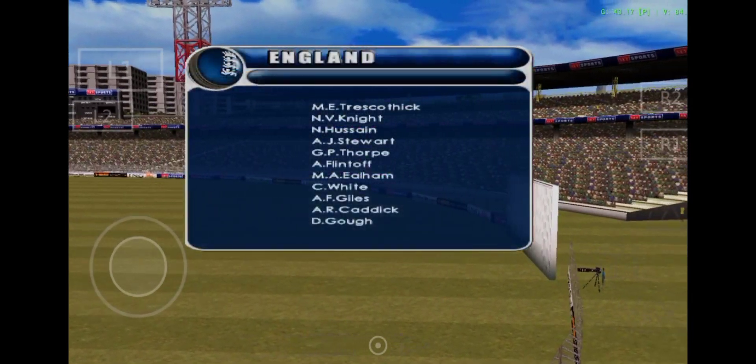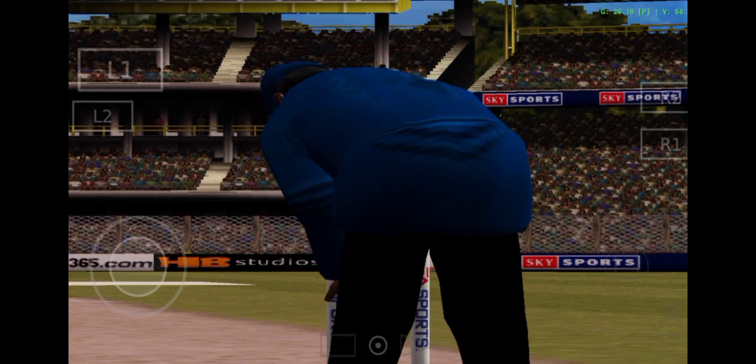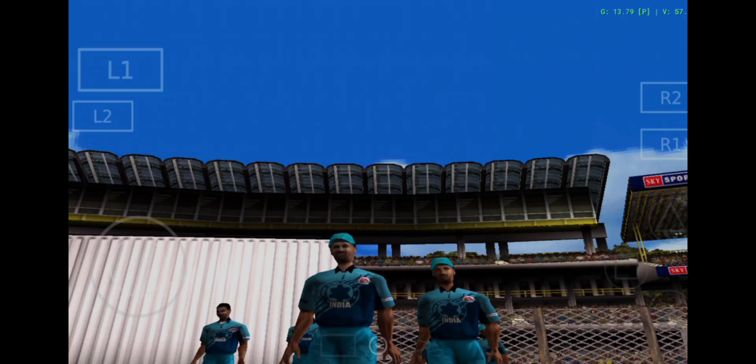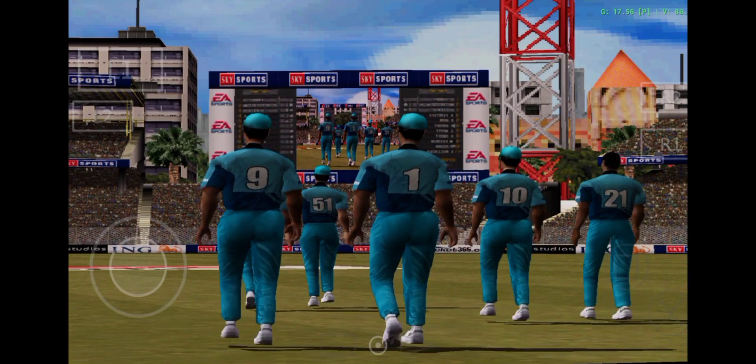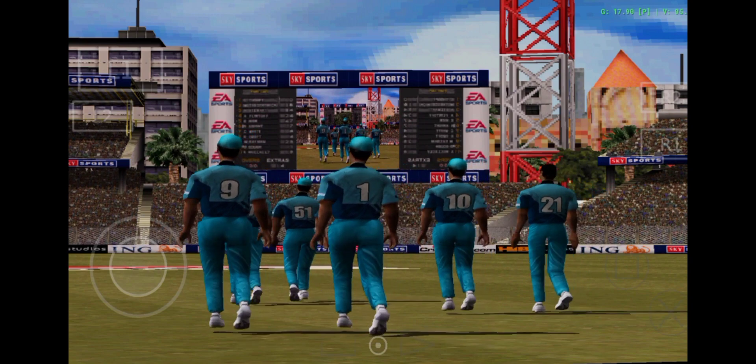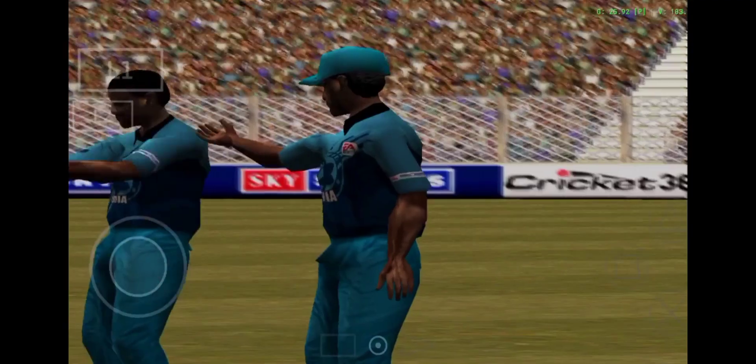Good morning Richie and good morning everyone. This pitch is perfect for batting, hard and true. The ball should come onto the bat perfectly and enable the batsmen to really go for their shots. It could be a long match for the bowlers. If I was captain, I'd bat first out here. Well that's the state of the pitch, back to you Richie.